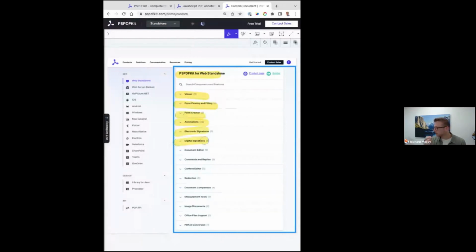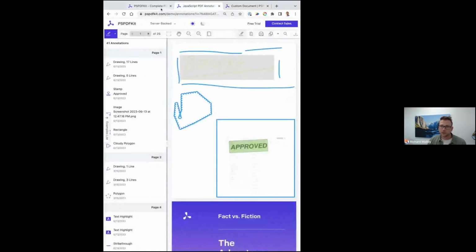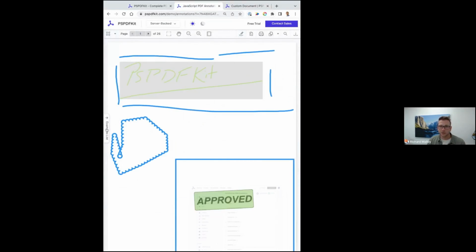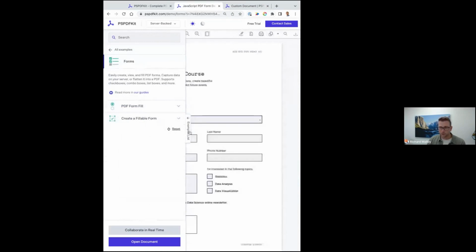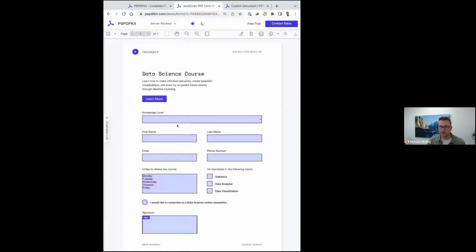PDF Acroforms is a PDF annotation type that is great to be able to consume information, share information, and things like that. In terms of our form support, we're able to recognize any type of existing PDF form and things like that.